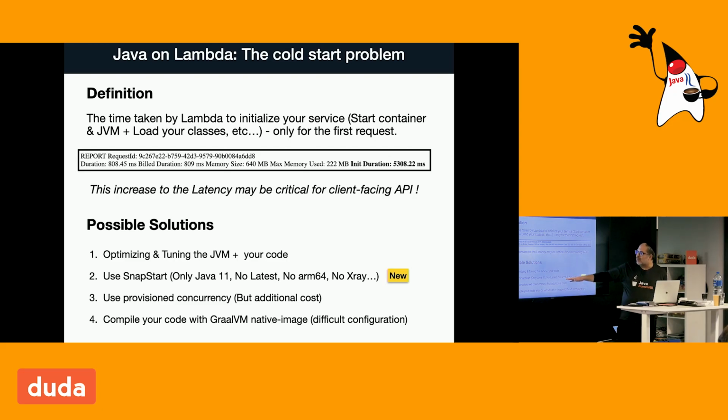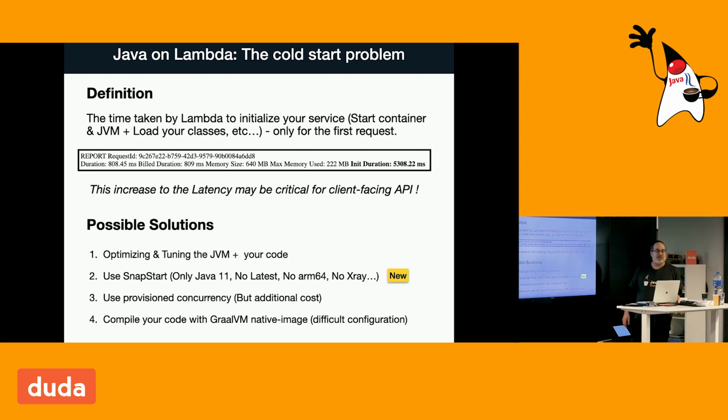Okay, so this can be solved, and it is interesting to use an alias. You can use, for example, live as the alias for the last version. In that case, when you are uploading a new version, you say this version will be the new live version, and automatically it will be redirected to the new code. Another limitation: you cannot use ARM64 and X-Ray. X-Ray is a way to monitor your code in production. We talked about another tool, but inside the AWS world and Lambda, it's easy to use X-Ray, and it's not available when you are using SnapStart. But something interesting: people at AWS found that there is a big cold start problem for Java, and Java is the first platform where we have this optimization, and I think it's very good for us.